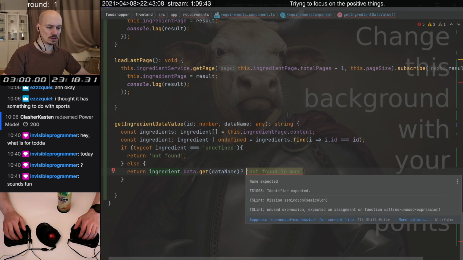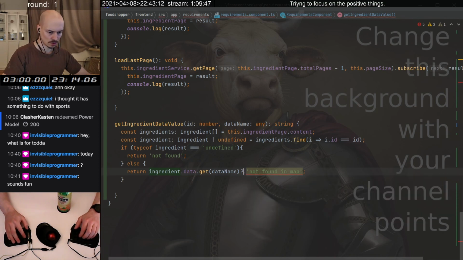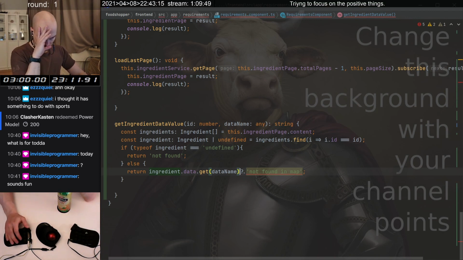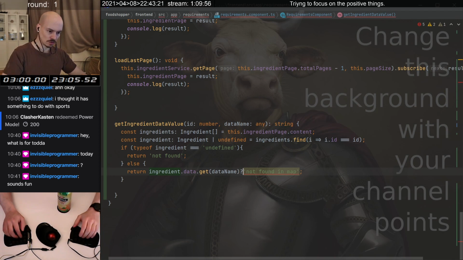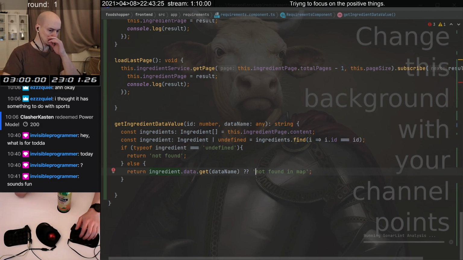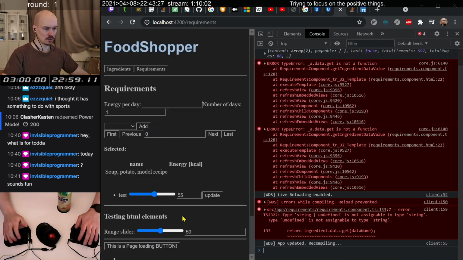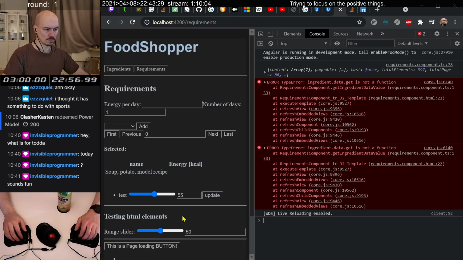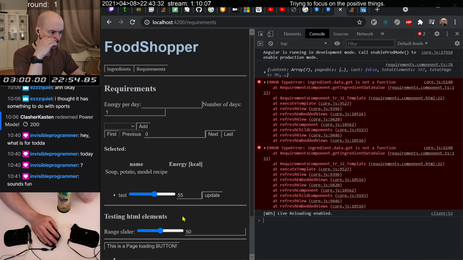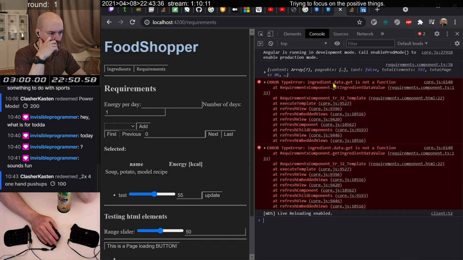Name expected, identifier expected, missing semicolon, what the fuck? Oh yeah, hold on. Yep, this is the right operator. Okay, it bumps out again. Ingredient data get is not a function.